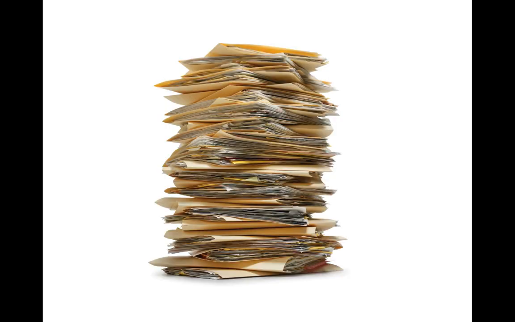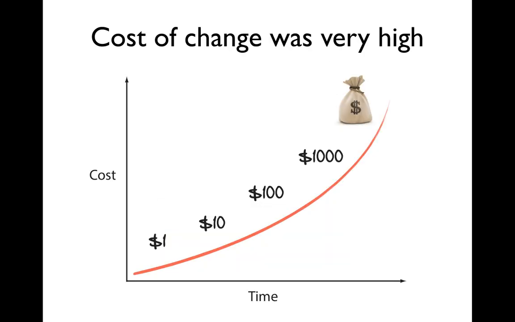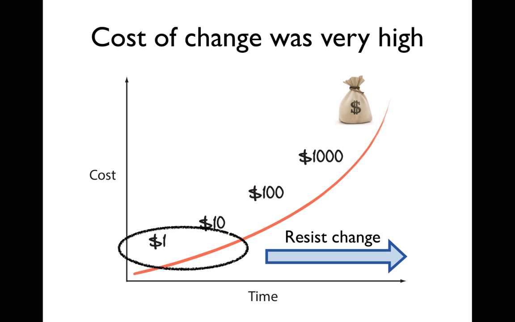Now you may be wondering how an index card could possibly replace all the extensive documentation we traditionally see used to gather requirements. Well, before the internet, before Moore's Law put a computer on every desktop, the cost of change on software projects used to be very high. A bug caught during the requirements phase of the project was easier and way cheaper to fix than catching it just before going into production. So a lot of emphasis was put on getting the requirements right up front and then driving or resisting all forms of change for the rest of the project.